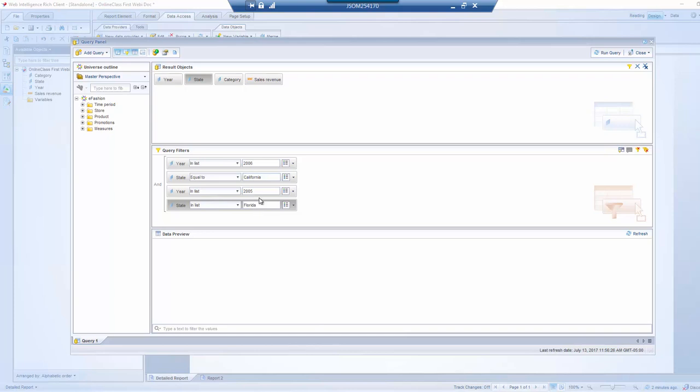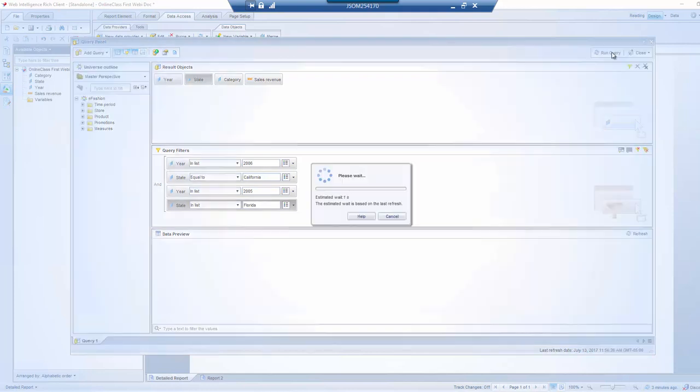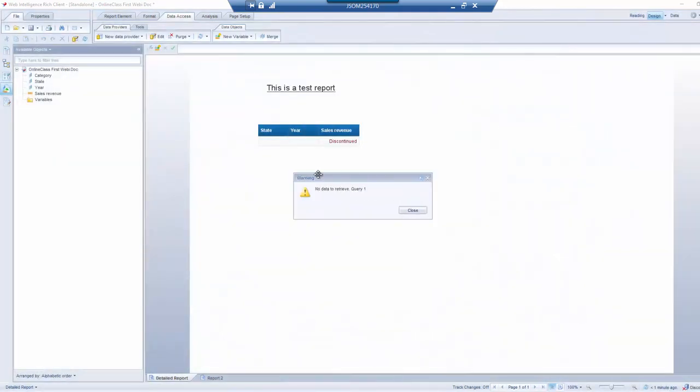If that's what you're thinking, that's not what the result is going to be. I can run the query and then explain. If I run the query, what happens? It says no data to retrieve, query 1. Remember, if you get no data to retrieve, it is not an error message.